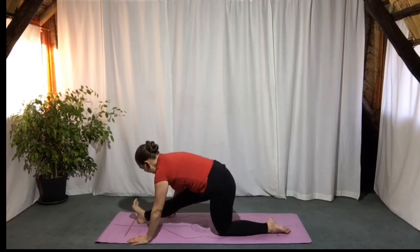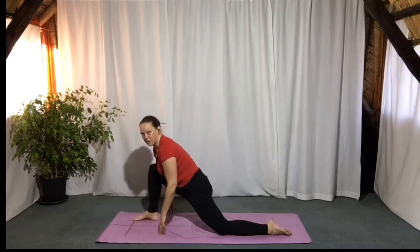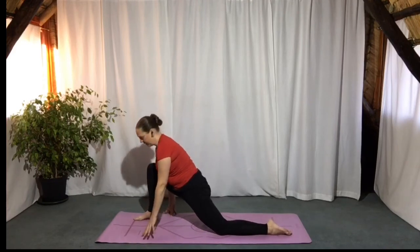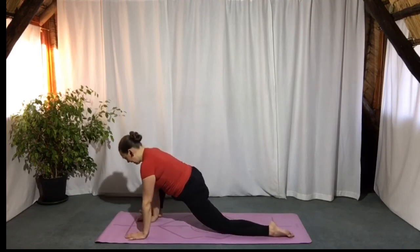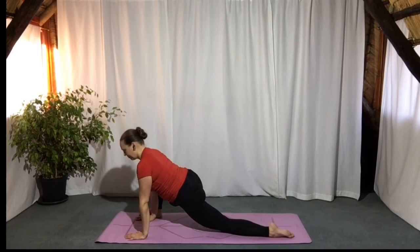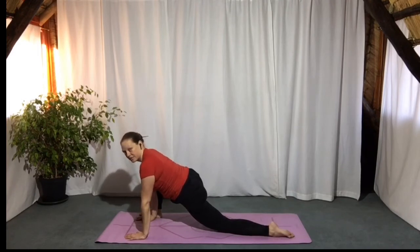And now we're lunging forwards, coming into a lizard pose. Get your front heel under your knee. Take your foot a little bit wider to the right. Arms directly under shoulders. Flatten into your back, sinking the hips forward.